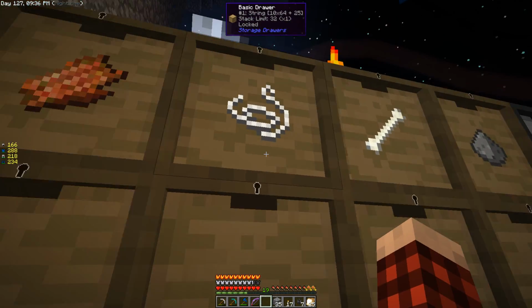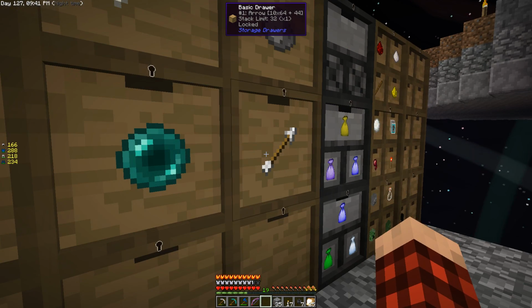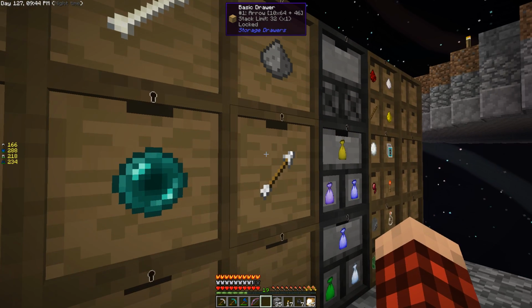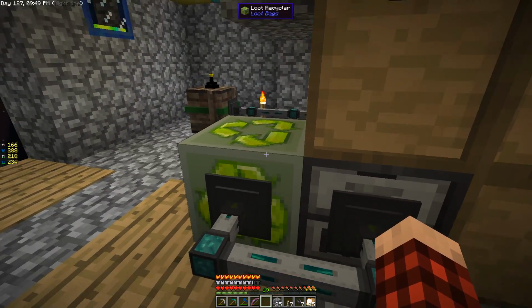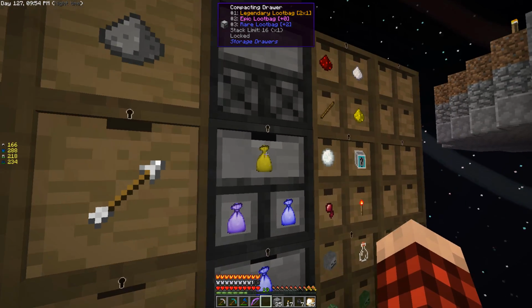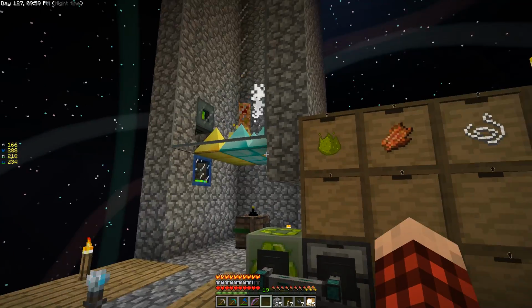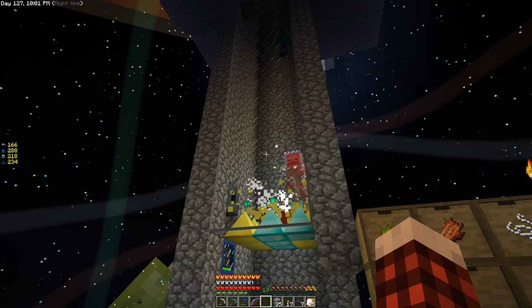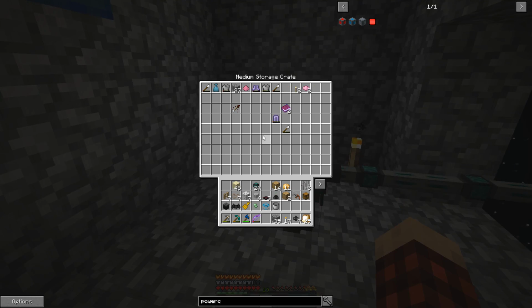If you have a loot recycler, you'll fill up these chests. Like this guy's filled with bones, this guy's filled with gunpowder, this guy's filled with, well, he's not filled with arrows, but he's getting close. And any of the extra ones will just go right into the loot recycler and give you loot bags that you can open and get all kinds of cool stuff. Man, look at that. We're at 2 legendaries already, just in a few minutes we've been sitting here. Oh, man, I love my mob farm. I love it. All right, let's see what we've got here.